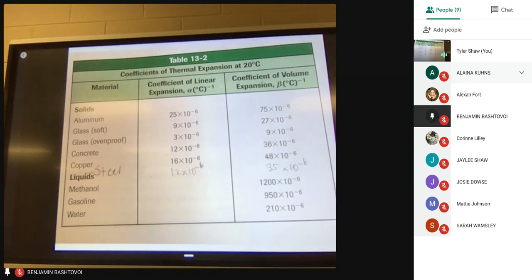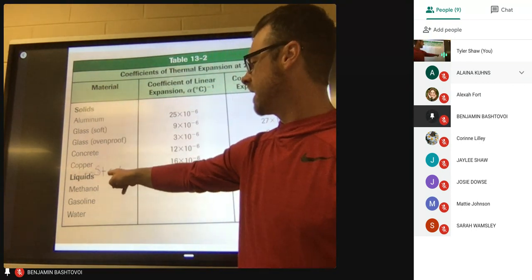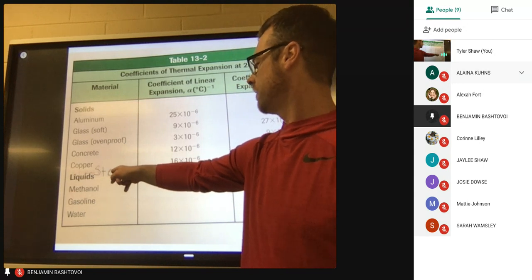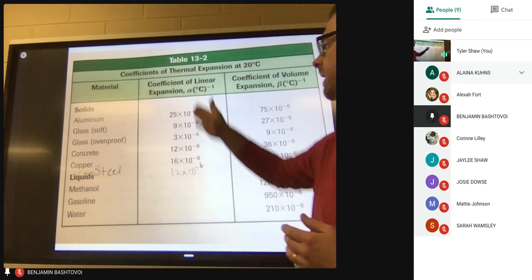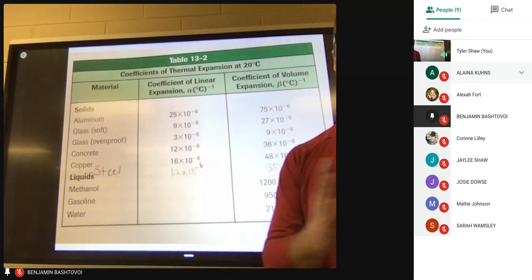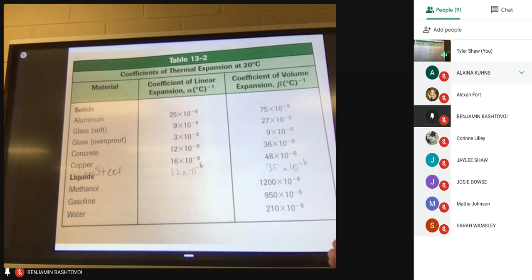I don't know if you guys can see that, but here we have some solids. Here we have steel that's handwritten by a former student. Yes, I told them to do that in their book. There are two ways in which things can expand for us. The first way is just looking at something in one dimension, linear expansion. And the second way is looking at how much the volume expands, so not in just one dimension, but three dimensions.